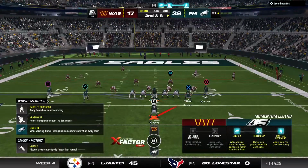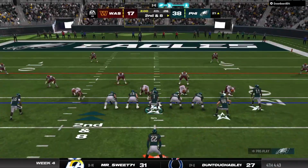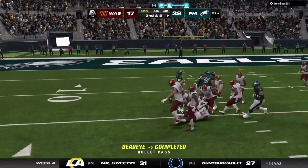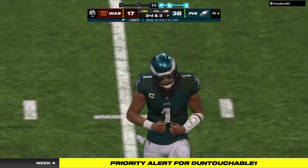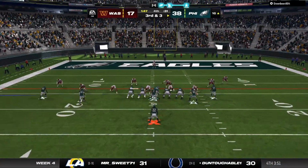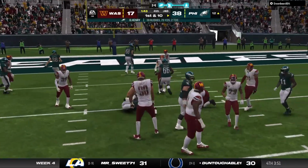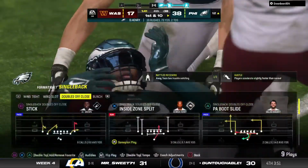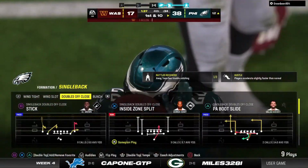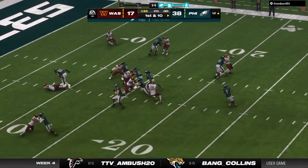From the 21, here's second down and 8. They'll swing this complete out to Hill. So give him 5 yards there on the pitch and catch. And now it's 3rd and 3. They'll try to run for the first with Henry. And he will have the first down before he's tackled at the 12. They're able to convert with a gain of 4. Starting to look like this drive may be the final nail in the coffin.